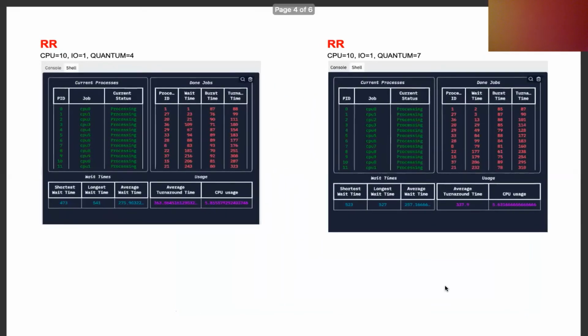So at the end, we see that priority based has the best results, then first come first serve, then shortest job first, then round robin.